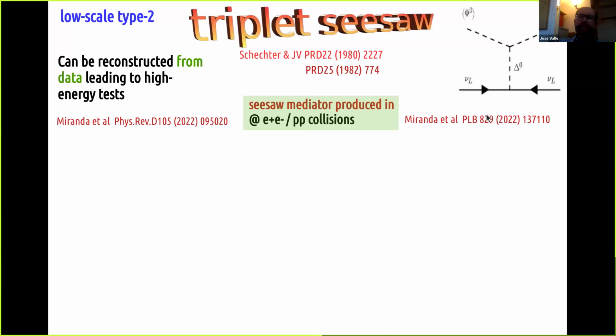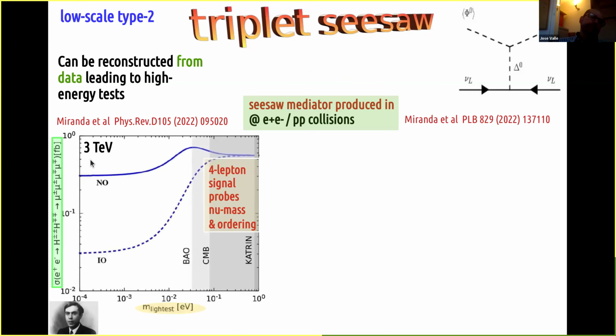It has been shown recently, two years ago, that this seesaw can be fully reconstructed just using experimental data. And it can get a projection in the domain of high energy collider experiments. This is illustrated here. This would be an e+ e- collision at 3 TeV center of mass energy, which would produce a 4 muon final state. So you see, first of all, we are talking about cross-sections in the tenths of femtobarn. This is not too small. And you can see something very remarkable. The size of this cross-section correlates with the mass of the lightest neutrino, because it's the same physics. It's just one Yukawa coupling matrix.